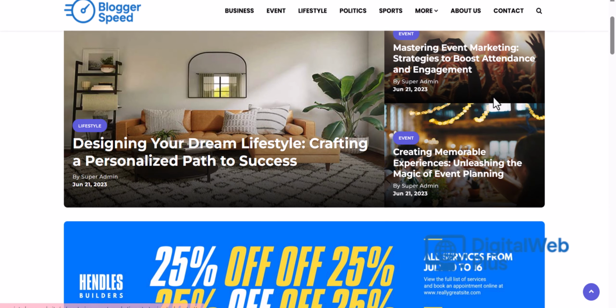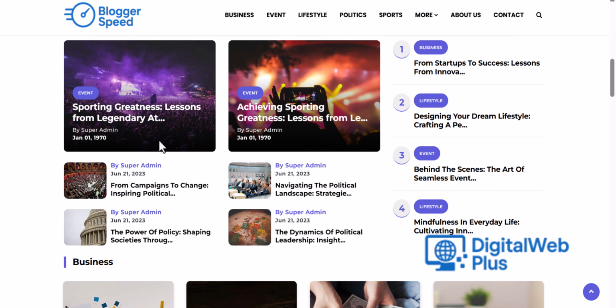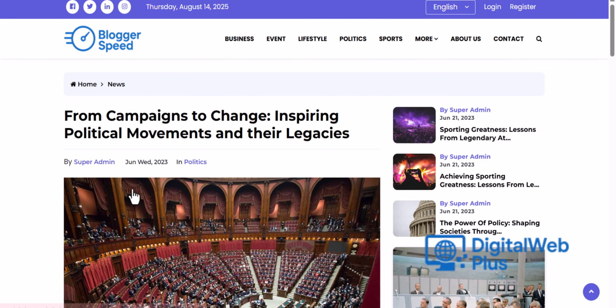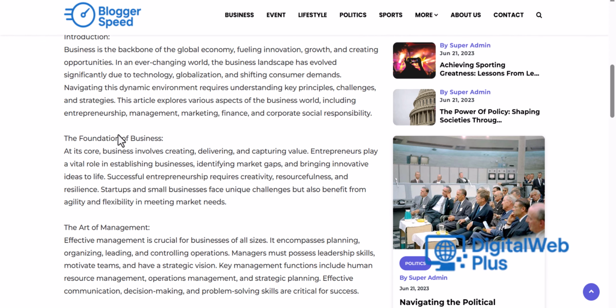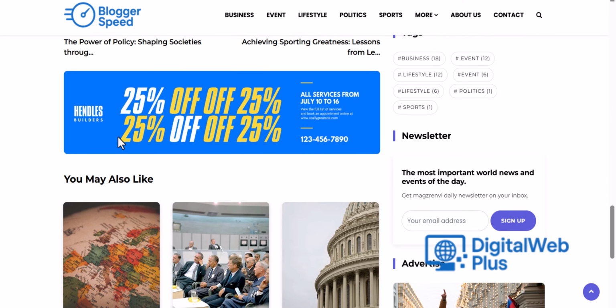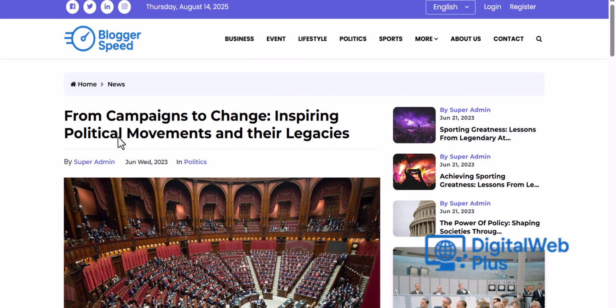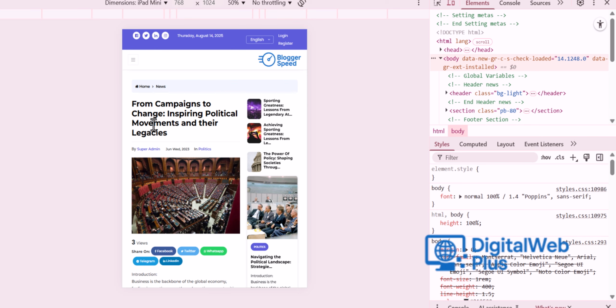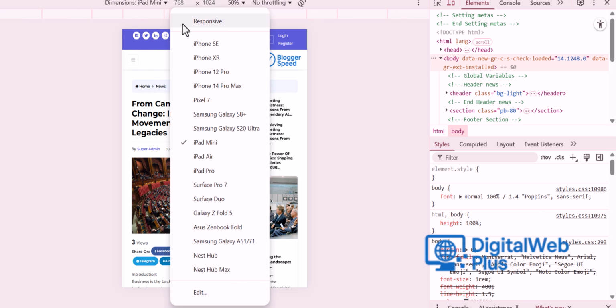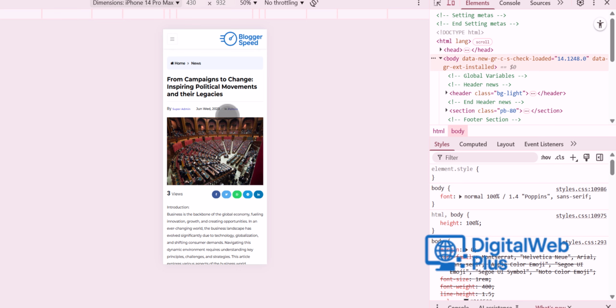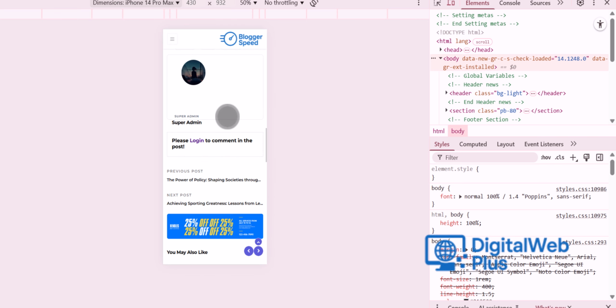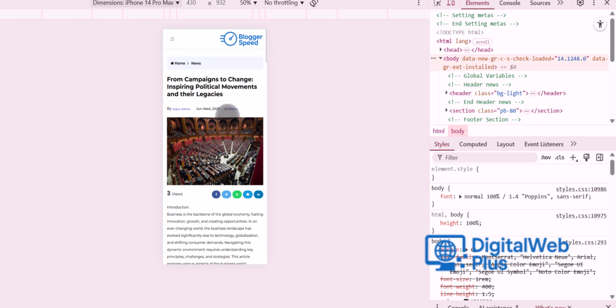Okay, now I will open a page, so we'll see how that looks. So these are actually blog posts. You can see how the blog post actually looks. Very simple, smart. And one good thing about this particular website, it's very mobile responsive. So for the mobile responsiveness, you can see the way it looks on your mobile device. Let's say you're using an iPhone 14 Pro Max. This is exactly how it's going to look. You can see how sweet this template actually looks.